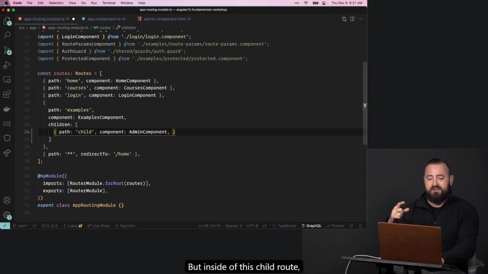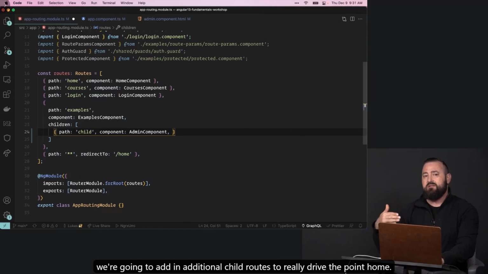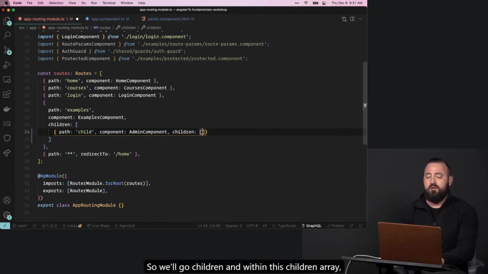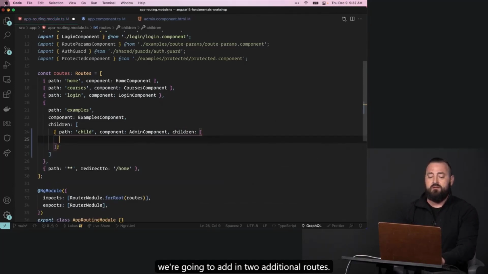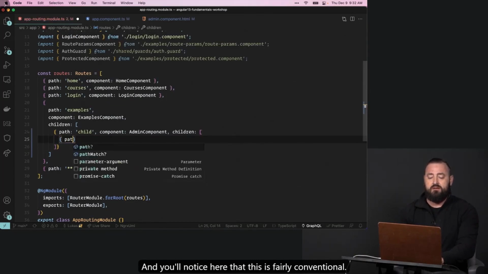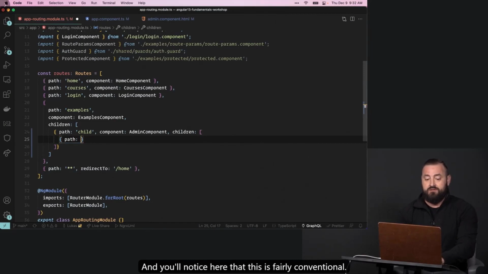But inside of this child route, we're going to add in additional child routes to really drive the point home. So we'll go children, and within this children array, we're going to add in 2 additional routes. You'll notice here that this is fairly conventional. From here, we're going to go payroll.